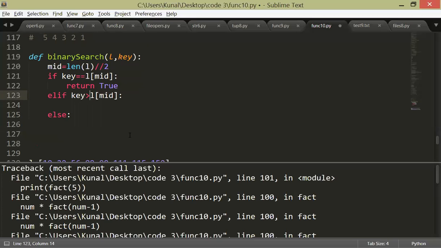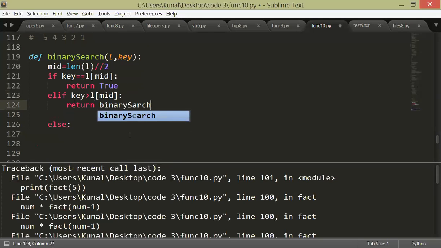It means it's on the right hand side, right? So I'll say return binary search of, and I need to pass the list which is on the right hand side.